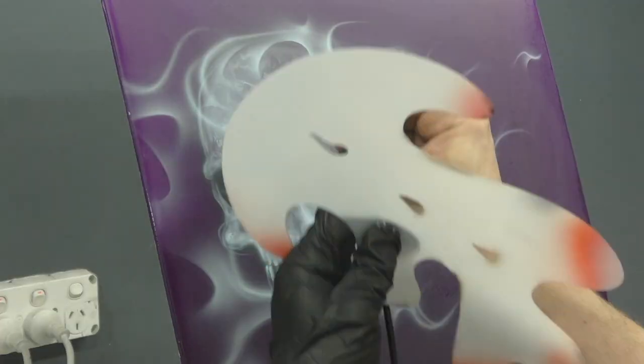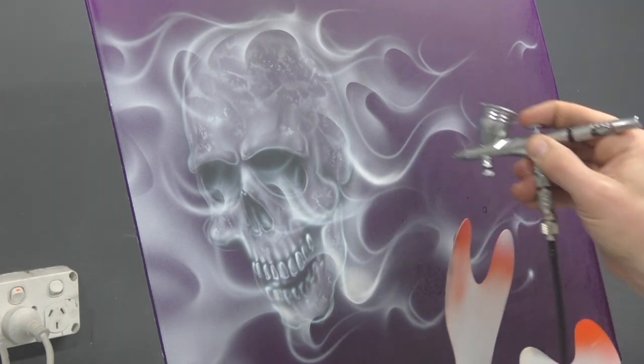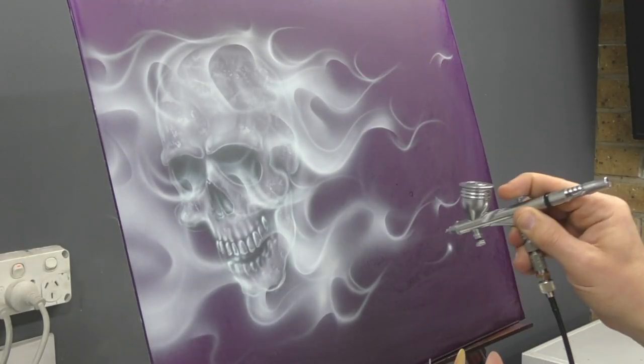You can see you've got negative and positive spaces within those templates. So I'm utilizing all different edges and then running my freehand off that as well.